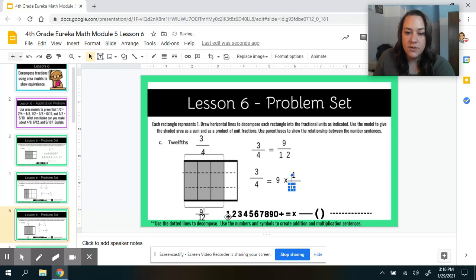So if you are confused on how we convert something into twelfths or how we convert something into tenths, if you set this up how I am, 3/4 is equal to blank twelfths, because we know we need twelfths. You just need to think multiplication. What times 4 equals 12? That's what we're doing, really. We're multiplying the amount of units we have to convert them to 12s. Okay? We'll do one more together.